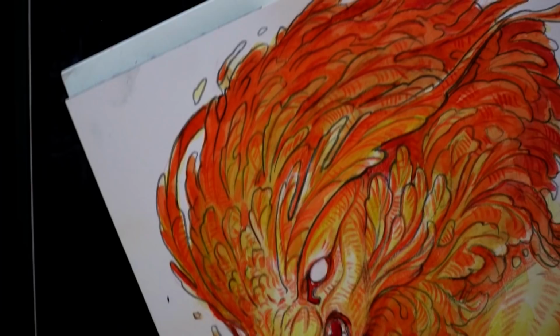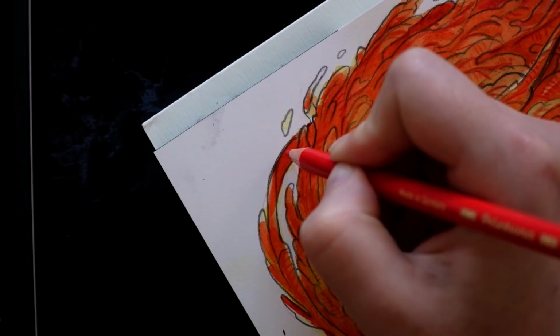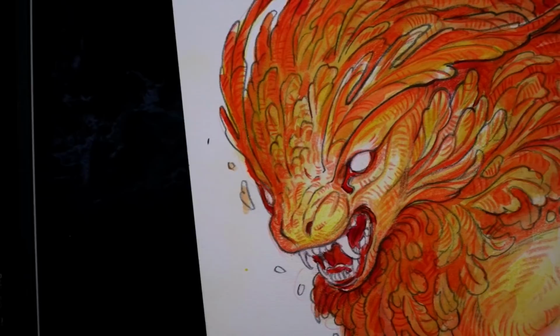Oh, getting tired. This is a lot of detail work. I didn't think I was going to put this much detail in it. But it's really paying off, so I don't mind, but at the same time, I'm like, oh, maybe we should start slowing down some, honey. Oh my goodness, so much movement.